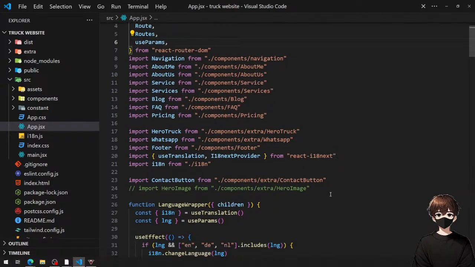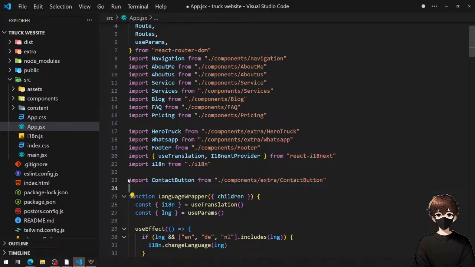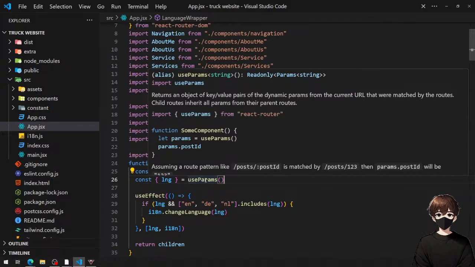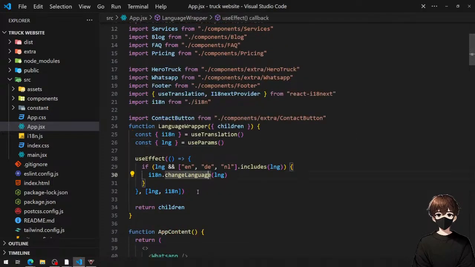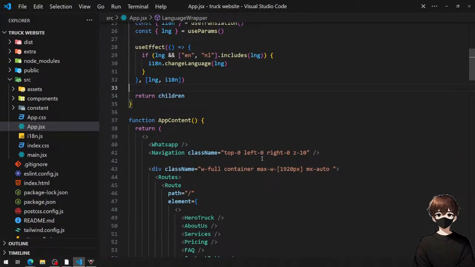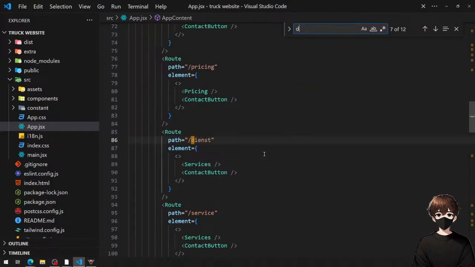Okay. This one can go. So what does this do? What is this? Okay, it seems that it's using params. So we can remove the DE. That won't fix the application though. But now we can search DE everywhere.